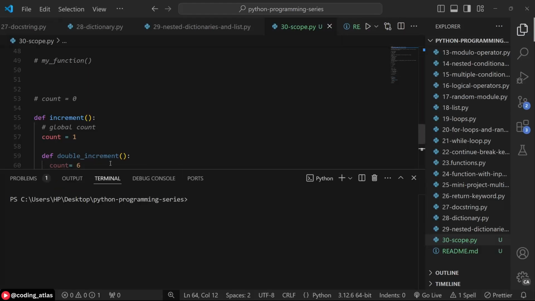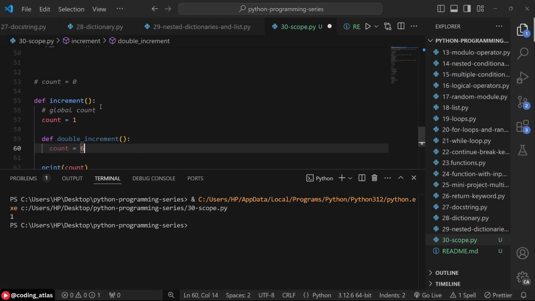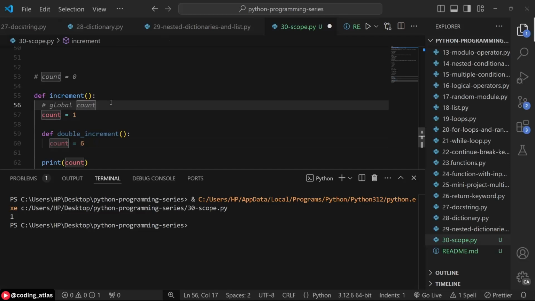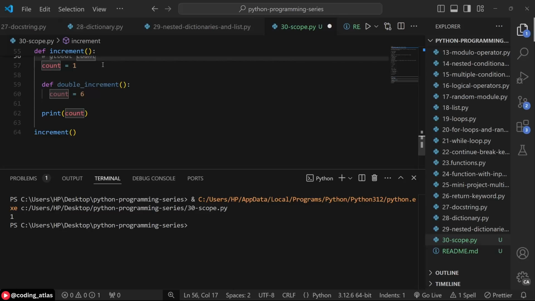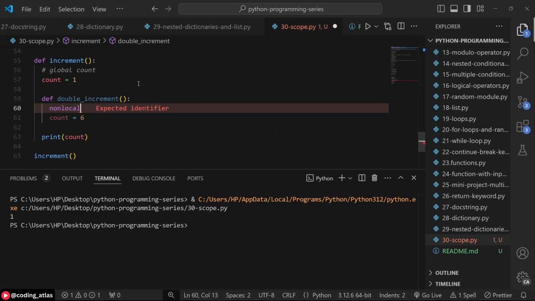If you run that, in situations like this, if you actually want to update an enclosing variable inside of an inner function, how do you do that? Just as when updating the global variable, you can also update an enclosing variable using another keyword, nonlocal. Nonlocal is another name for enclosing.